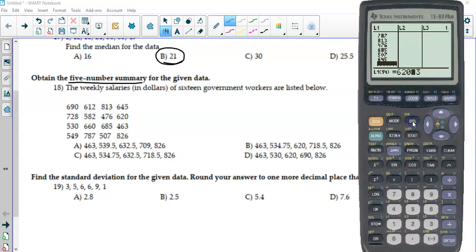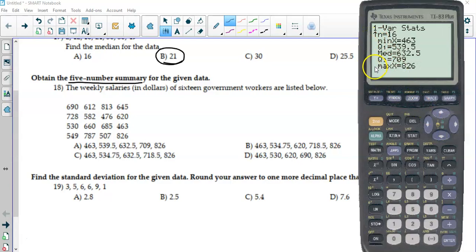And I'm making up some numbers here. 645, 620, 463. There we go. And if you miss a number, it throws everything off. Where in the calculator, it's going to do all of that for you. Got all my numbers in, so I'm going to say second mode, and then stat, calc, 1-Var, enter. And I need to scroll down, and then min to max.